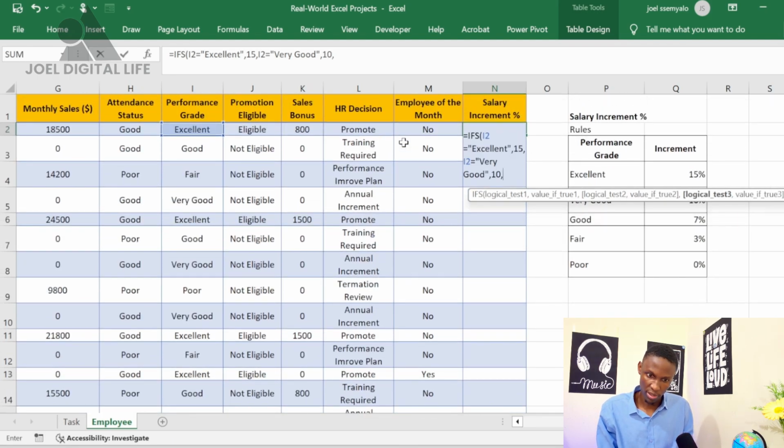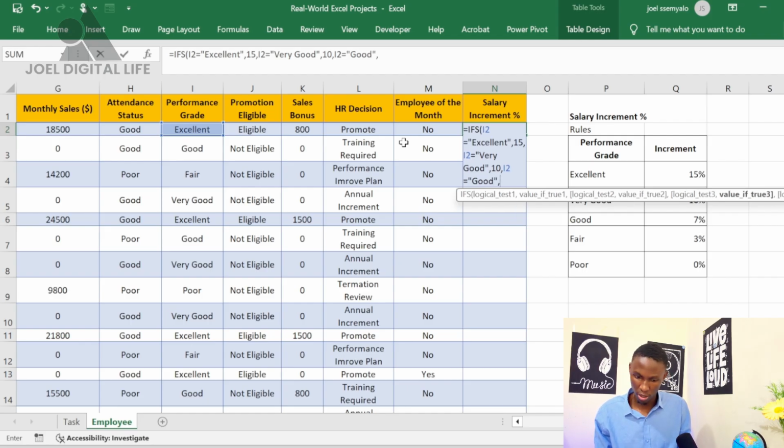Okay, again, if this cell I2 is equal to good, then it should be 7%.